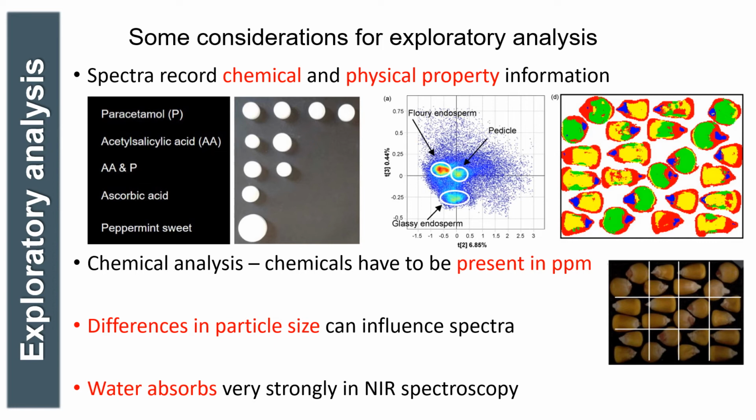In other instances, it may be of value to grind the samples to the same particle size to exclude this variation. A final consideration is that water absorbs strongly in NIR. If there are differences in the moisture content, this will be very prevalent during the data analysis, whereas differences in other chemicals may only appear to be minor.